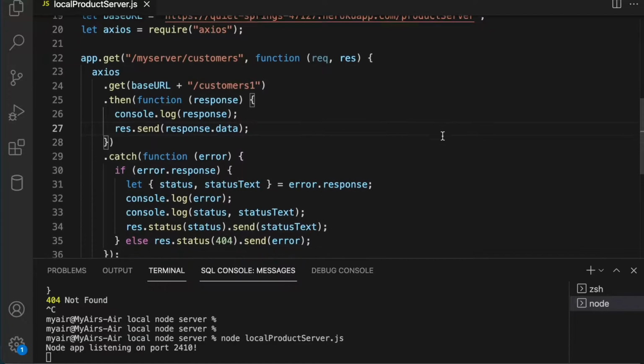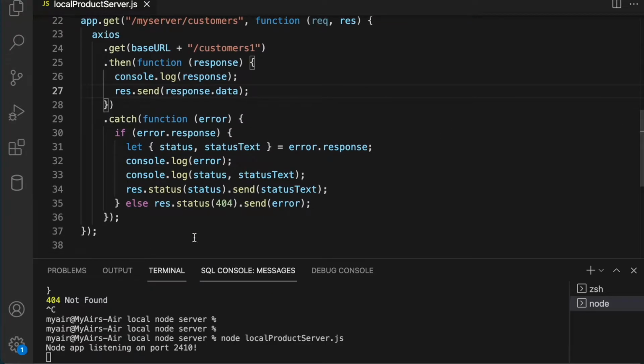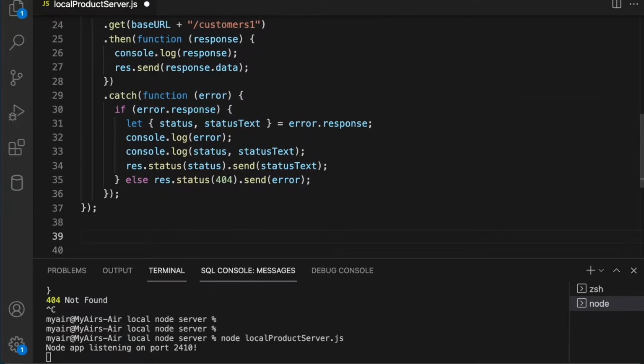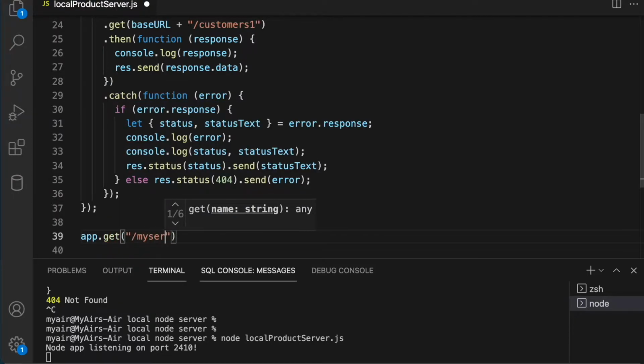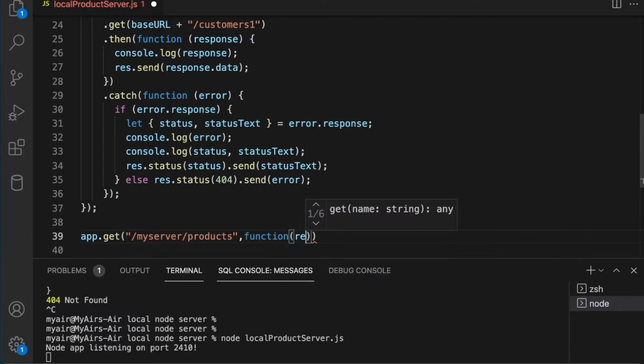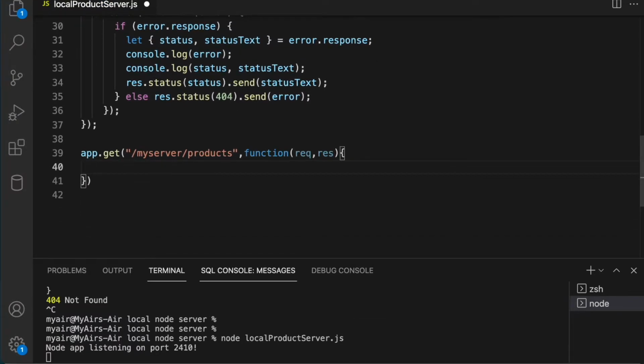Once we have done our customers, we can now similarly do app.get for /myserver/products. Now what will we get here?